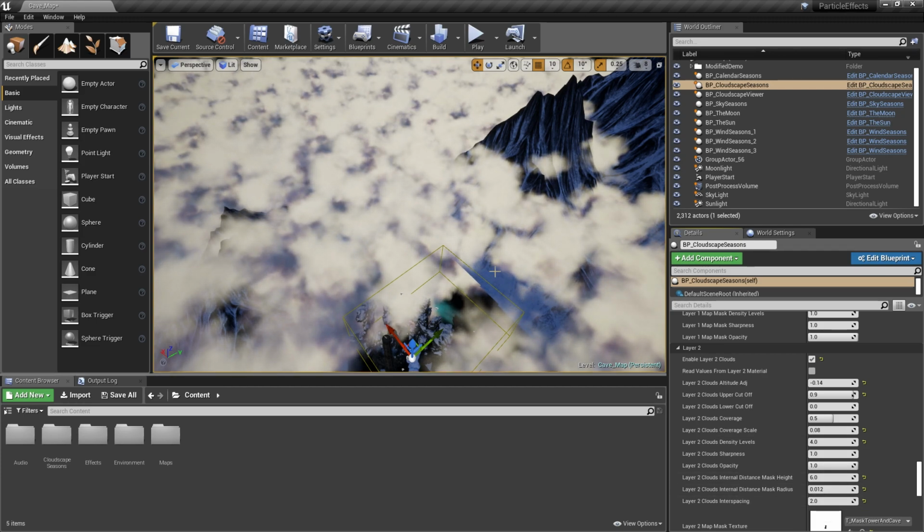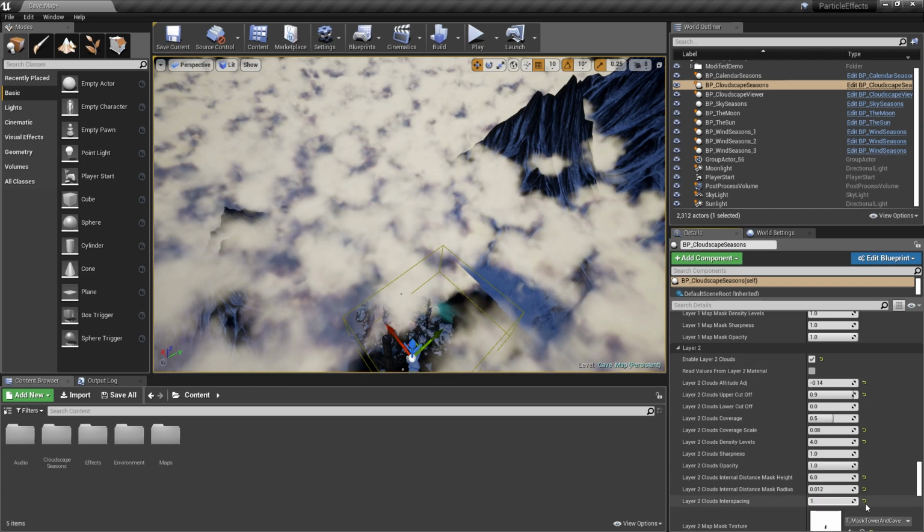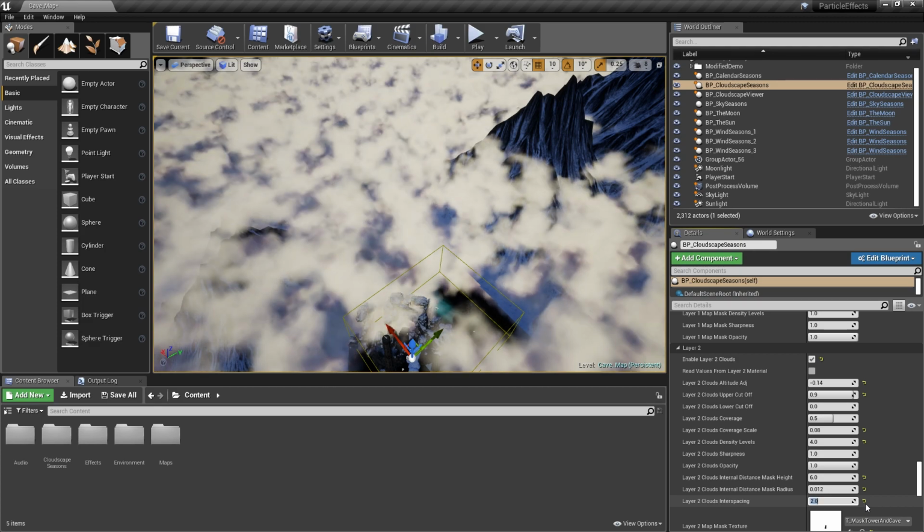We shorten the space between the clouds, so a value of 1 here, you see more space between the clouds, and 2 less space, and so on.